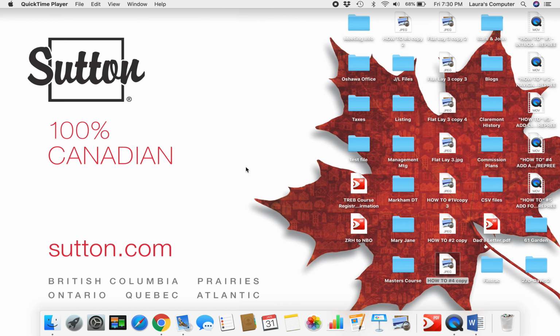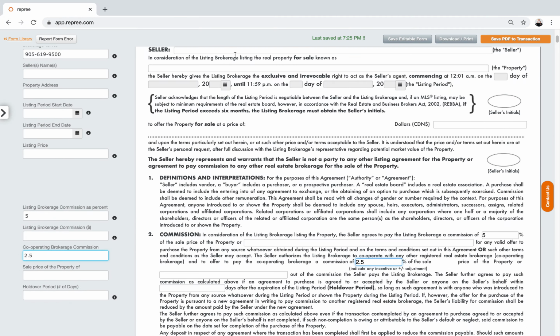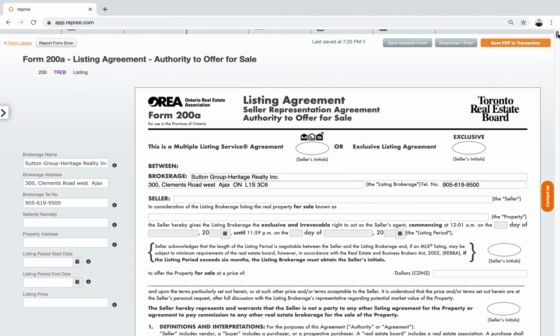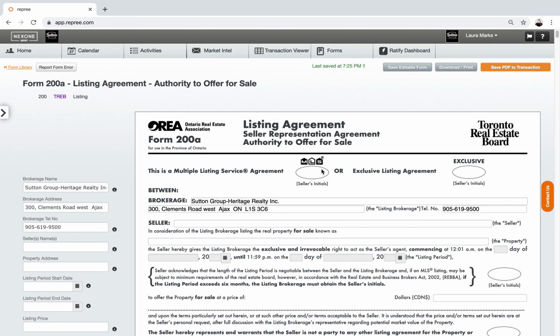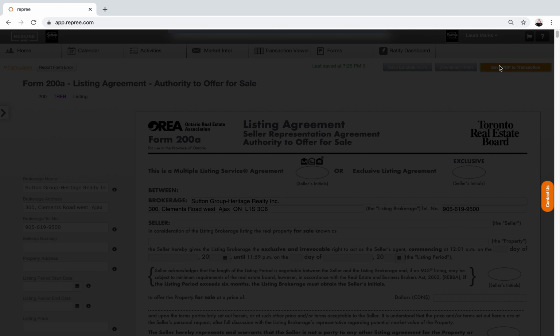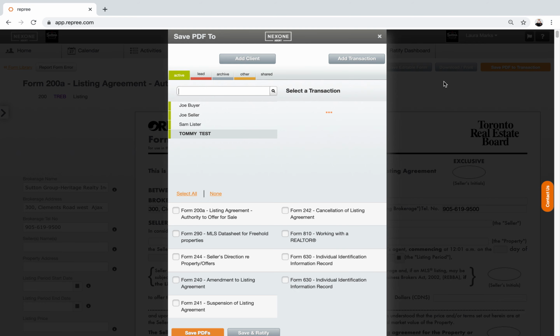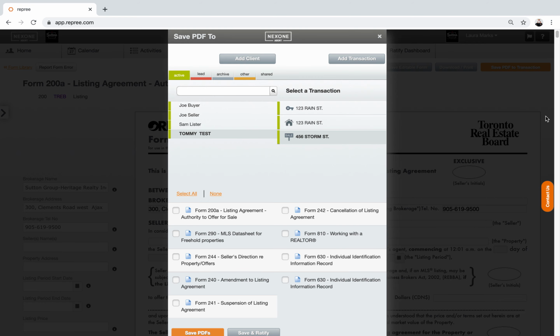Again, we're going to show you how to take those forms that we just learned how to fill out and navigate around, and put them into our transaction kit. So we're going to pretend all these forms have been filled in, or at least the forms we wanted to use have been filled in. Then we're going to go up to another orange button and press it. It says Save PDF to Transaction. What it's doing is saving the forms that we just finished filling in and putting them into our transaction.